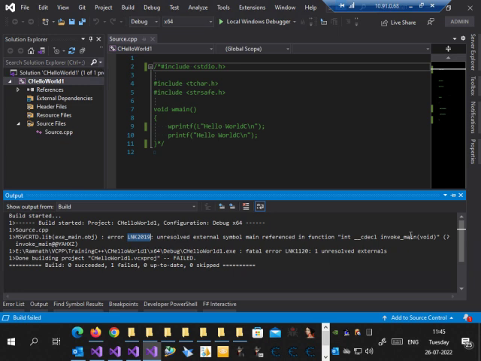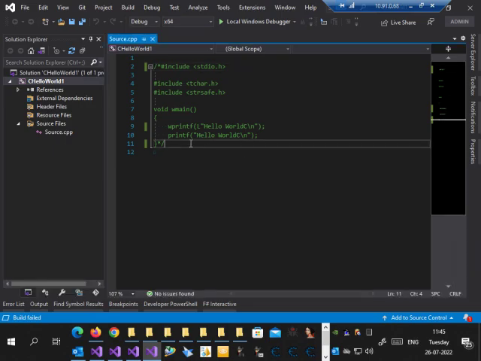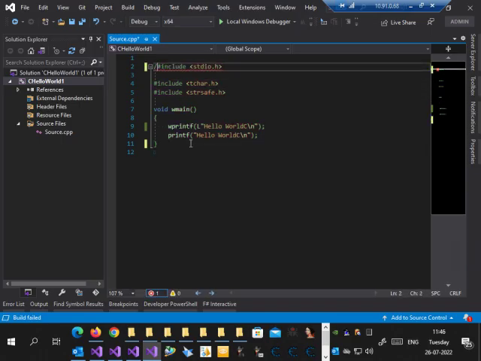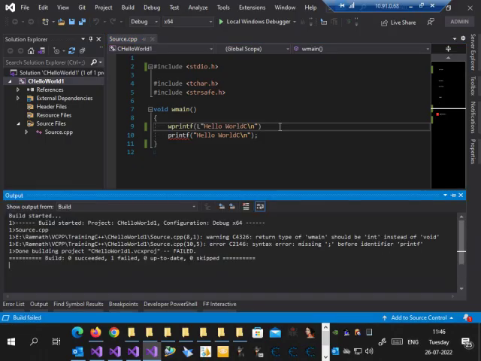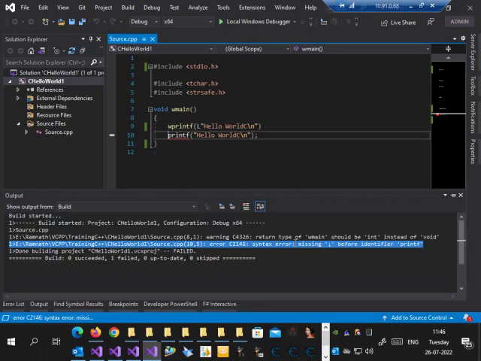If I double click, it won't tell you. For example, I'll just uncomment it and remove this semicolon here and press F7. If I double click on this one, it will point me to that location.